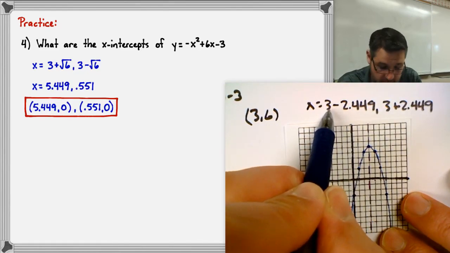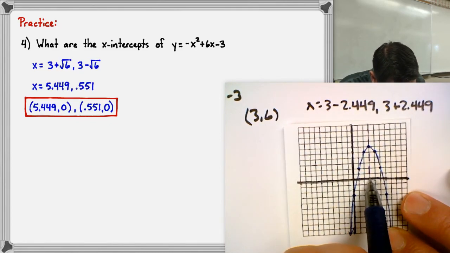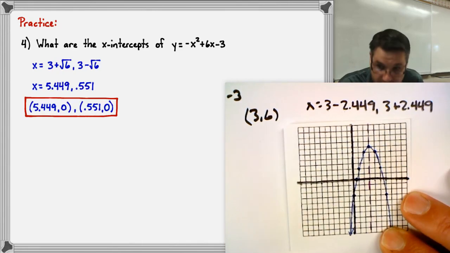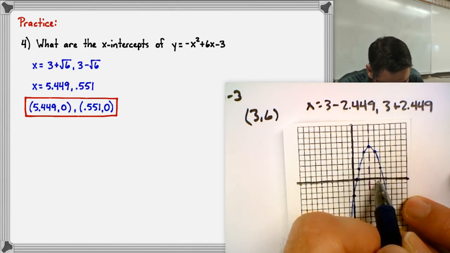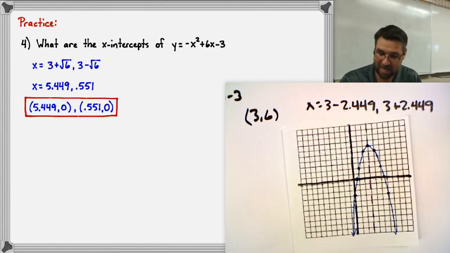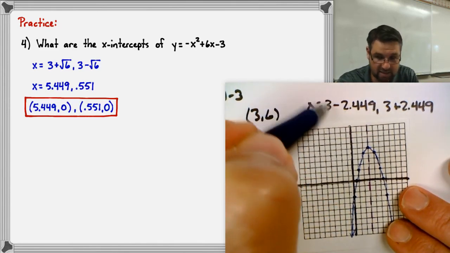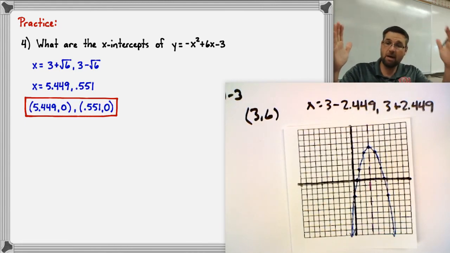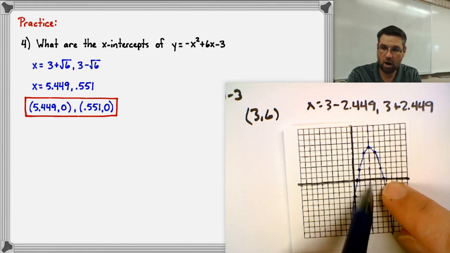Our axis of symmetry is 3, and we subtract 2.4. So if I take 3 and I move back, I subtract 2.4, I'm going to get right about there. There's my x-intercept. And then here I'm starting at my axis of symmetry, and I'm adding 2.4. And so I end up with something like that. So we can see that this actually makes sense. Our x-intercepts are starting, we could look at it as starting on the axis of symmetry and moving some amount to the left of it and the same amount to the right of it to get our x-intercepts, because those should be equidistant from our axis of symmetry.